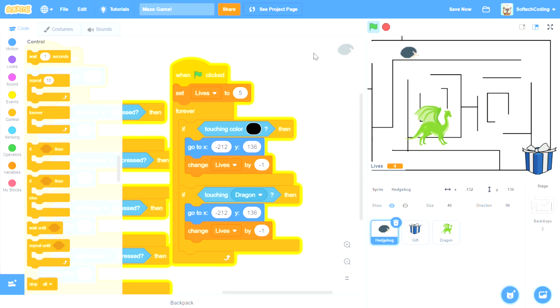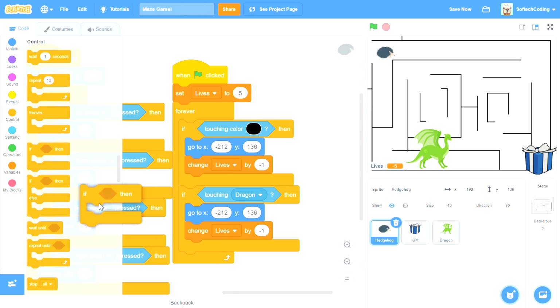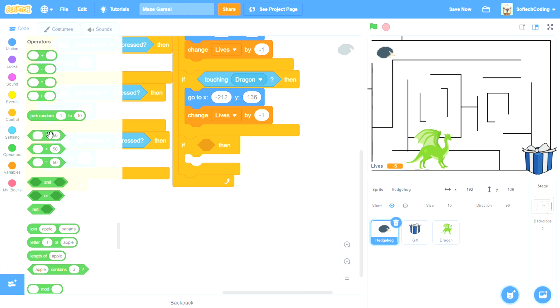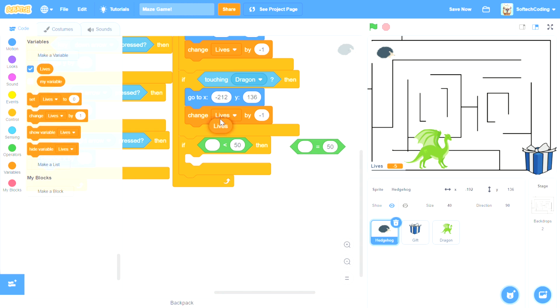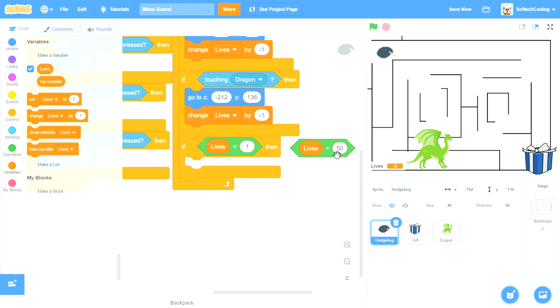Let's see. Oops, I touched the wall, and you see I lose a life. Oops, I touched another wall, and oops, I touched the dragon. But we don't have anything that happens when you're at 0. So you can go to -1,000 lives and nothing would happen. So we need to add another if. We're going to go to operators and pull out this block. I'll explain in a second why we're not using the other block. Let's say our lives are less than 1, rather than equal to 0. This way, if for any reason our computer misses when the lives were equal to 0 and it passes into the negatives, it does not matter because the lives are less than 1 and it will still stop the game.